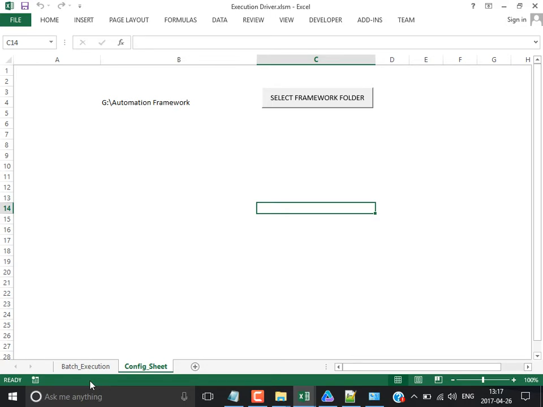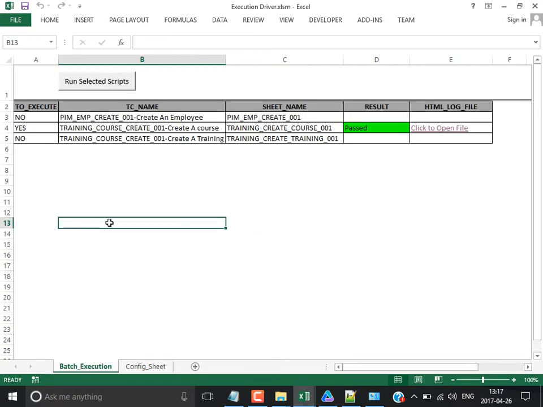And once you set up the configuration, you come to the batch execution, and then you specify what steps need to be executed, and you click on run, right? Script designing and all, you do many things, but when it comes to the execution, it's not too technical, so we are controlling from here.